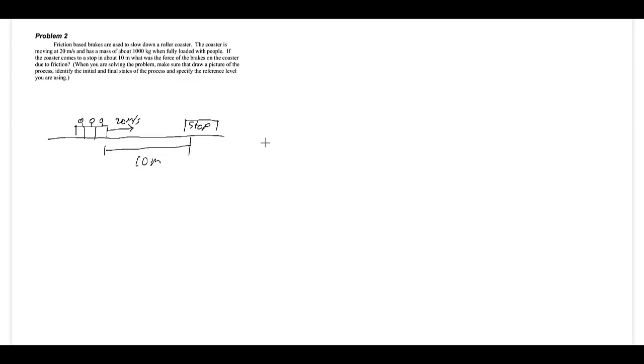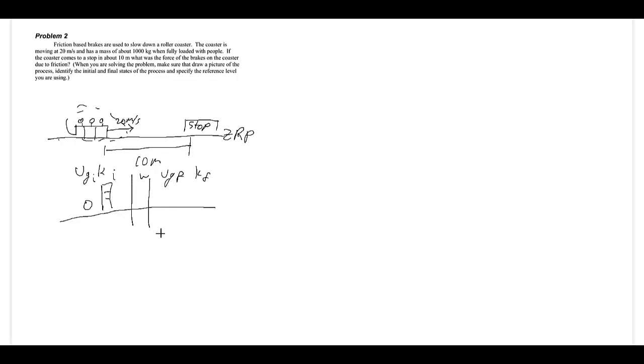So, if we, again, use the energy bar chart to take a look at this, what we have is a situation where if we take the cart to be the system, the cart has no gravitational potential energy because he's not moving up or down. We'll take our zero of potential to be the tracks, right? Even if there's no gravitational potential energy, you should still define the zero so that you know that there is in fact none. And if we look at the kinetic energy, he's got some kinetic energy.